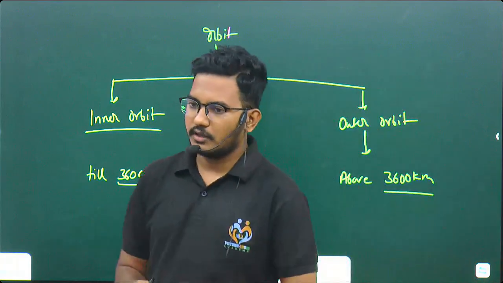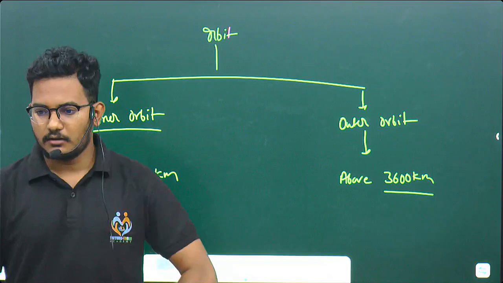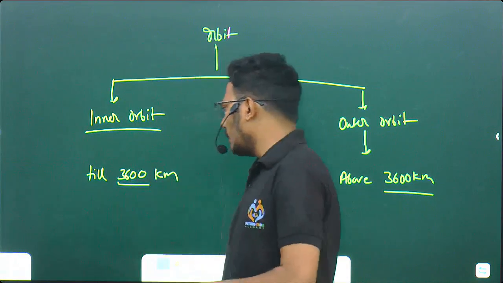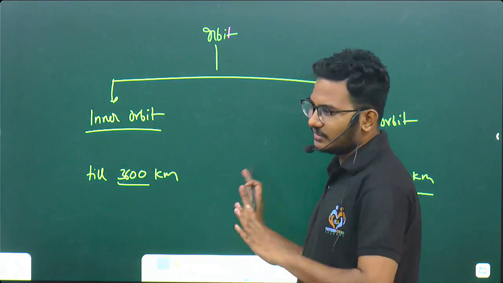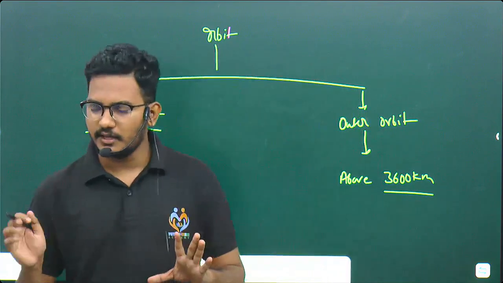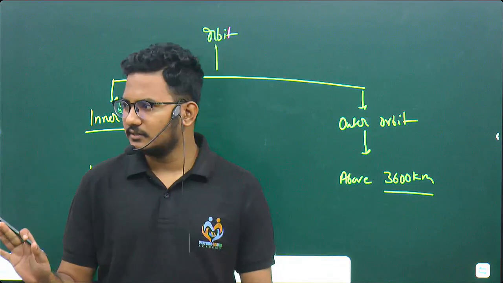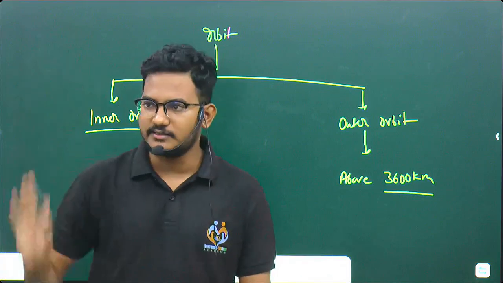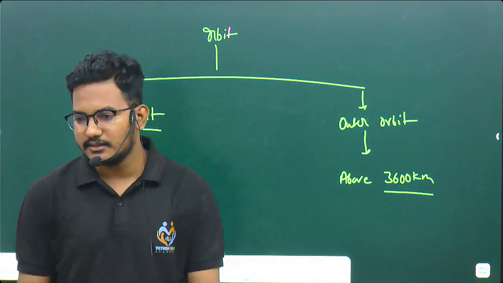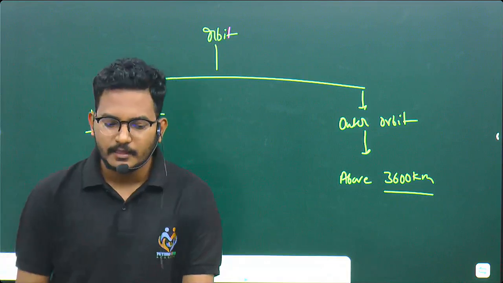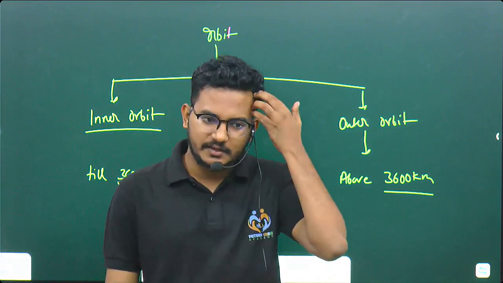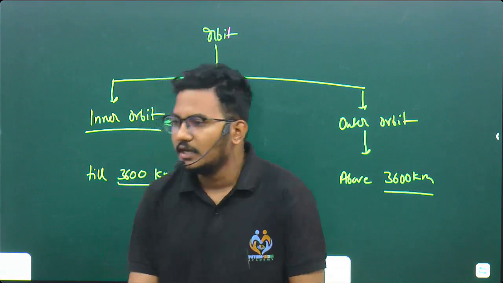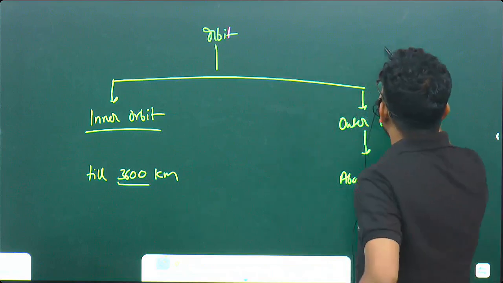Satellites are not reusable. See, I have sent a satellite into the atmosphere or into the space. Okay, it will serve my purpose for 2-3 years, then we won't get that satellite onto the earth again, we'll leave them aside there itself. Okay, and after the uses, these things are called as space debris or space junk.